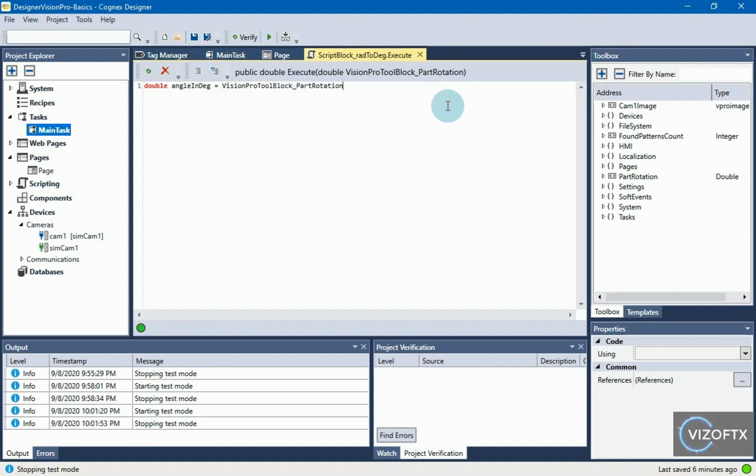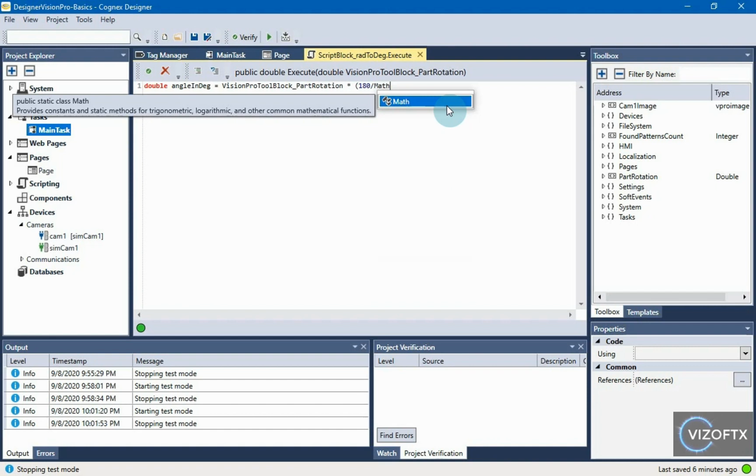So VisionPro tool block part rotation, multiply by 180. I can put it in parentheses, divided by pi, and I can pull the pi value from the math library.